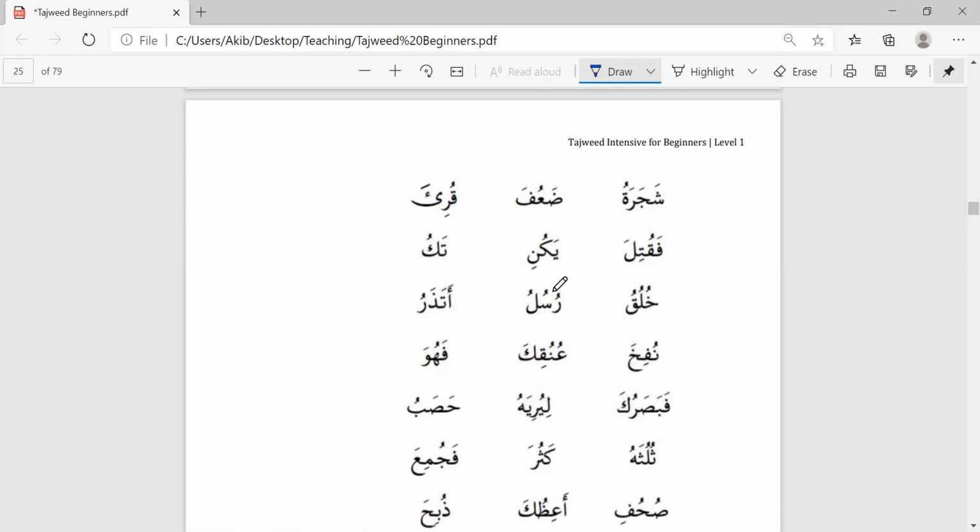Okay, also every single day, make sure that you are practicing letters that I've told you to practice. Meaning, if you've sent me a homework and I've mentioned that your ha is incorrect, or your sad is incorrect, or your ain is incorrect, or whatever letter, then every day you have to spend at least 10 minutes practicing that letter. The more time you spend practicing it, the better it will be for you. The quicker you will progress.